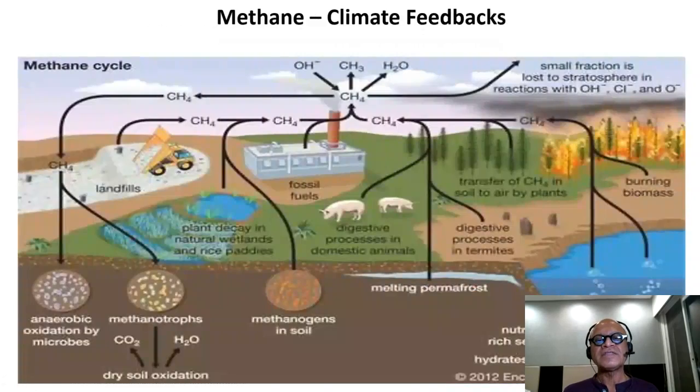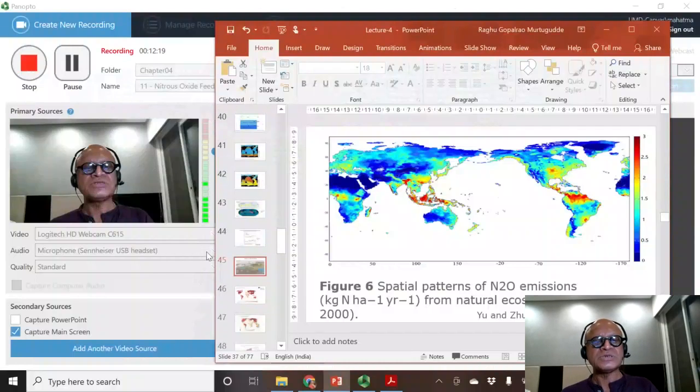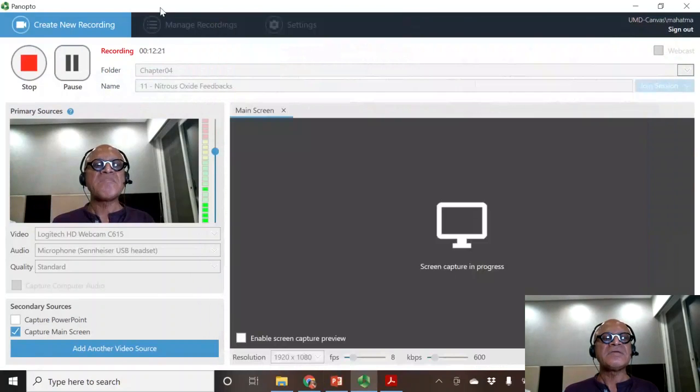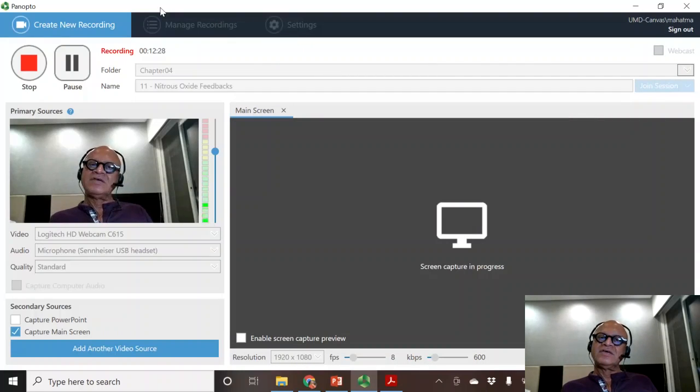But that's the main story, that the nitrogen cycle has an impact on the climate through nitrous oxide, which is a strong global warming gas. The feedback from climate to nitrogen occurs through all these processes of nitrogen fixation and microbial activity and so on. And the feedback is not as well constrained as we would like from data, and the models have some uncertainty, but they are obviously getting better.